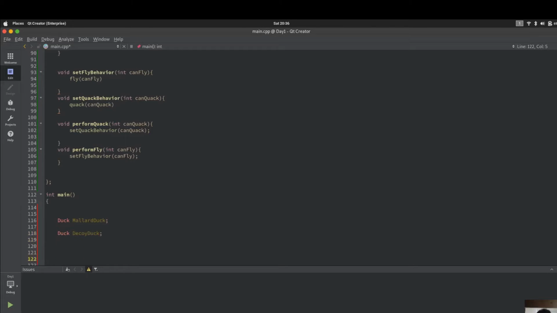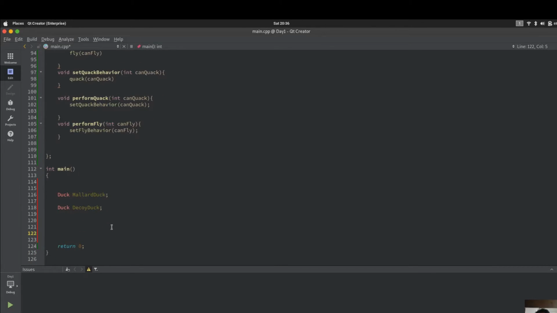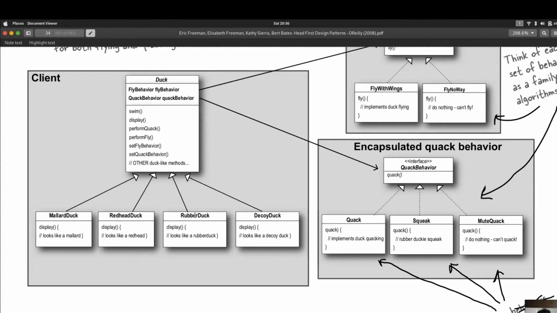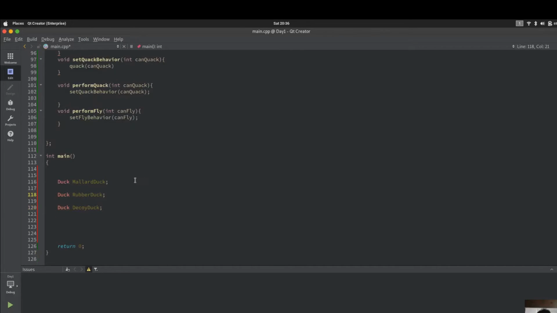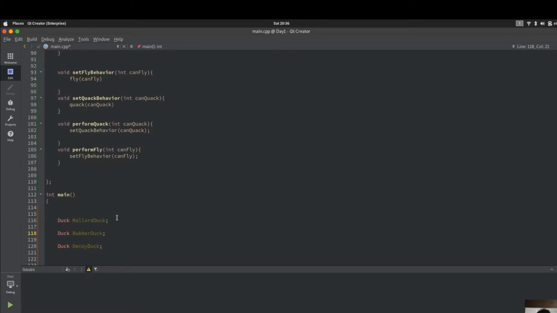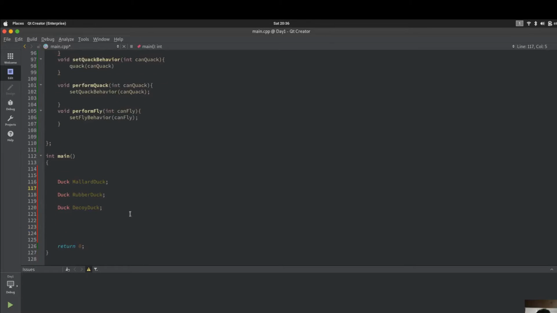And we need one more thing, because we set three quack types: quack, squawk, and no quack. So we need a rubber duck. Now I'm going to call the swim function, because even the rubber duck can float in the water. I know float is different from swim, but let's keep it simple.